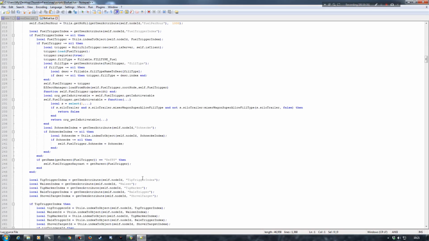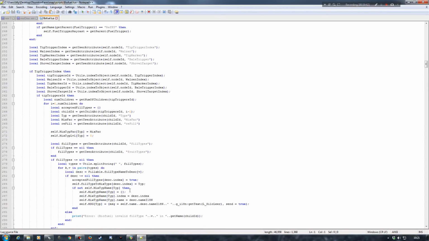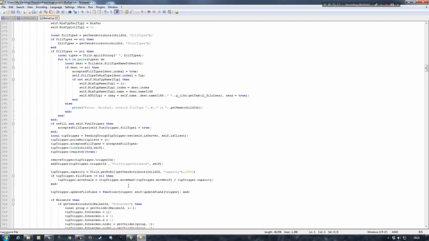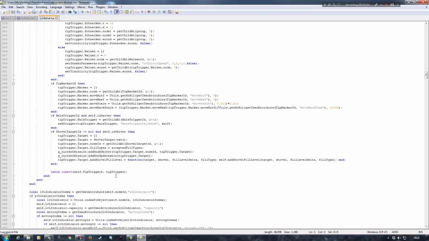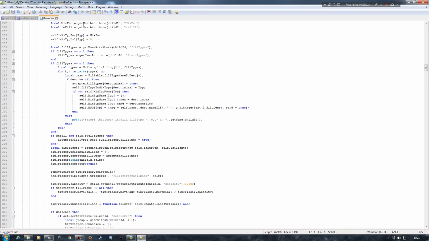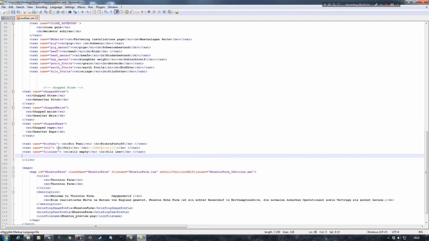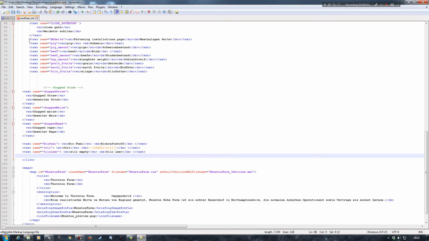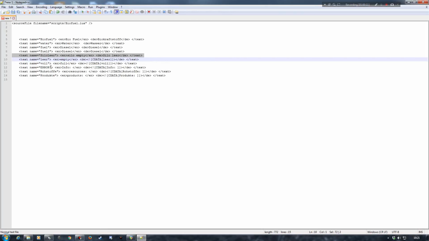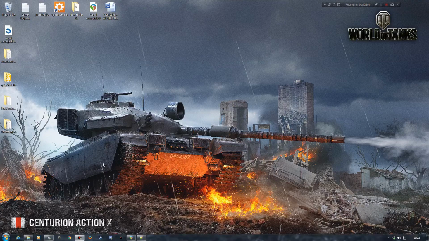I don't think there's anything else there that I really need from what I can see in the script itself. So what I'm going to do is close that down. I'm going to basically go with those to start with, and then we'll see how that works. Like I said before, might need some more of these to be brought over, might not, don't know yet. So I'm going to save the mod desk there, and I'll close that down. I'm going to leave this open so that I've got that there if I need those extra parts. So I'm going to minimize that down.